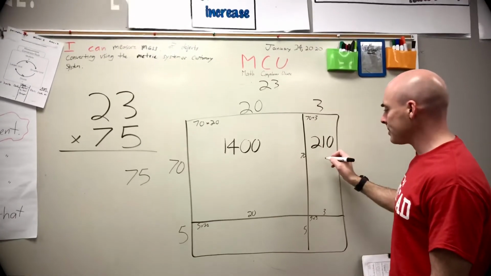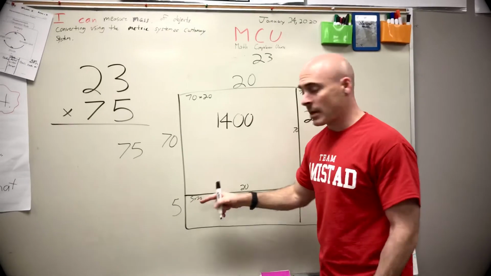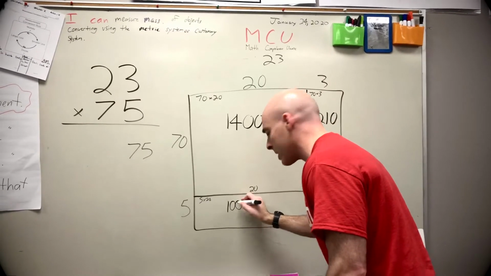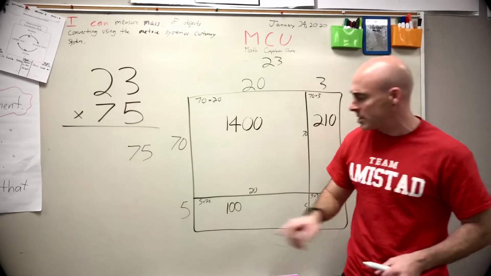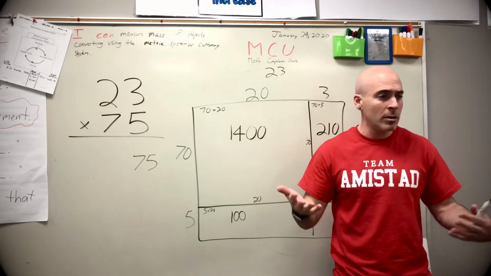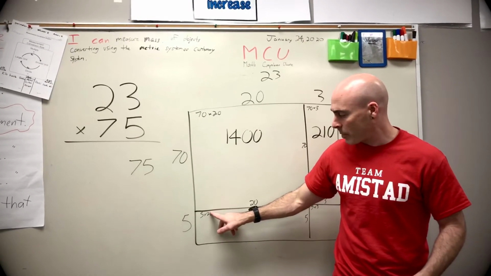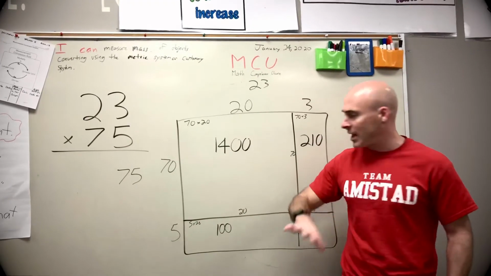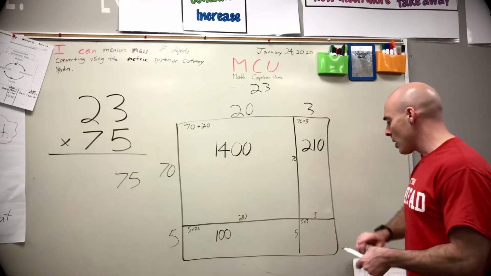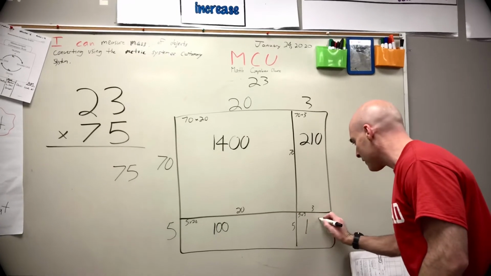Add the 0 back. Here I'm doing 5 times 20, which is really 5 times 2. That's 10. Add the 0 back. And careful, because a misconception that people often make is once they've done this, 5 times 2 equals 10, mentally they're like, oh, there's the 0. No, that's not the 0. We have to add the extra 0 back. The 5 times 2 is its own separate little piece. All right? And then finally here, we're not going to have any zeros. We're going to do 5 times 3, which equals 15.